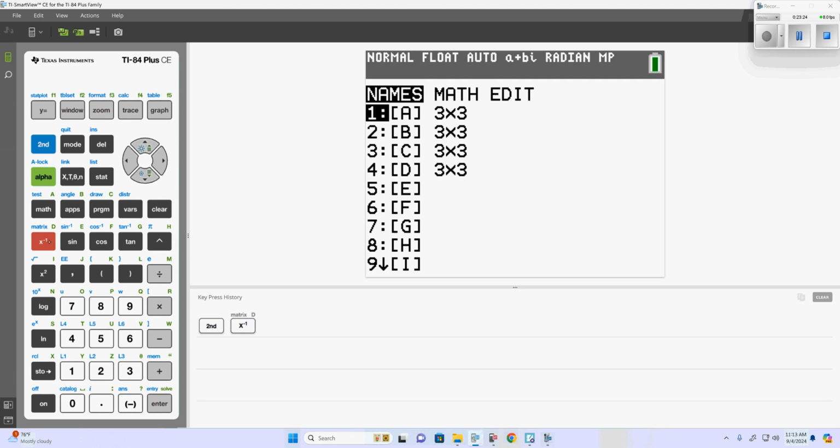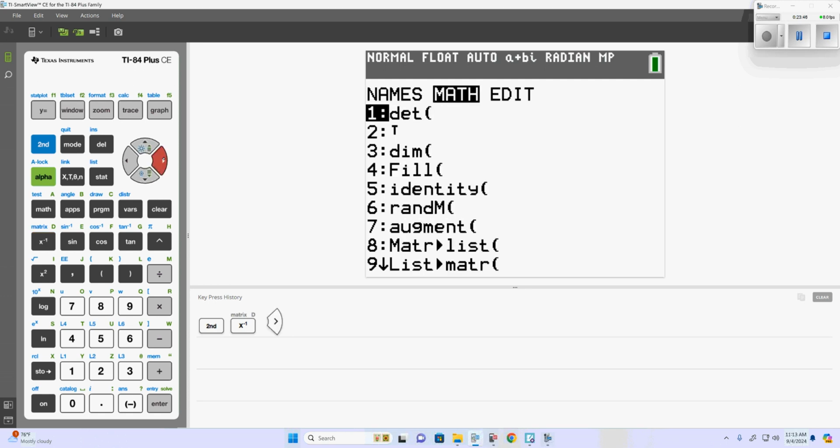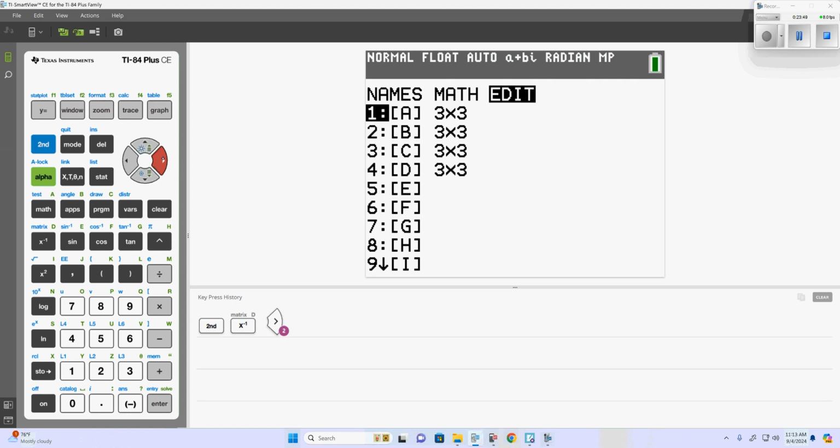So second. And then, so let's quit up. So second, and then hit x to the negative 1. There we go. Okay. So we got there, yes? Okay. Now the first thing we want to do is edit. We want to put the matrix in, our augmented matrix. So we're going to go over to where edit should have a black box with white letters. Are we good? Okay. We have that there, yes?